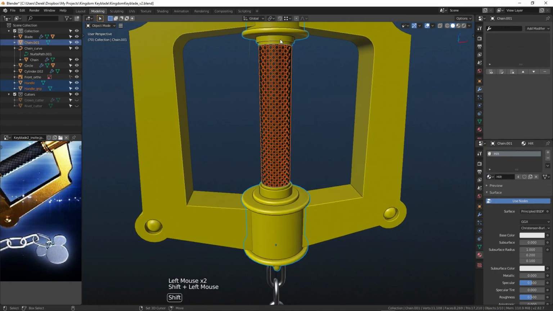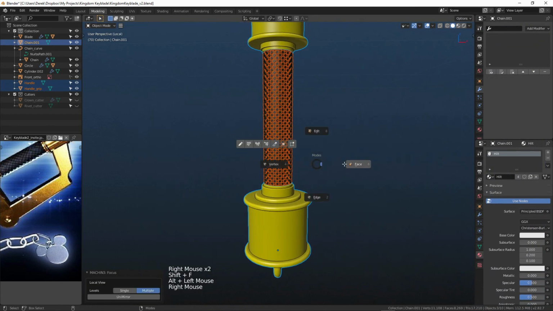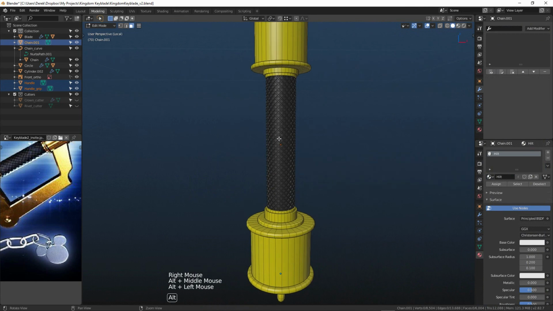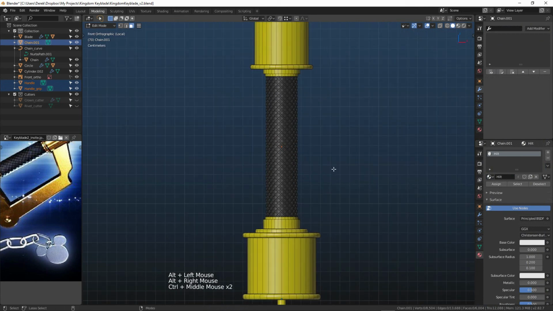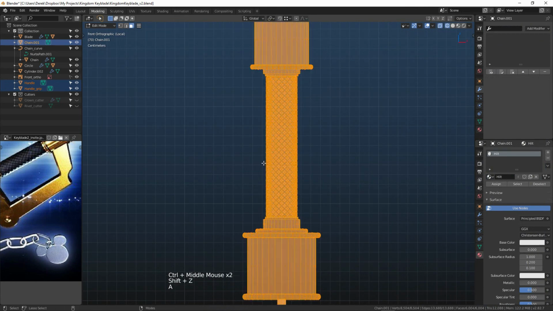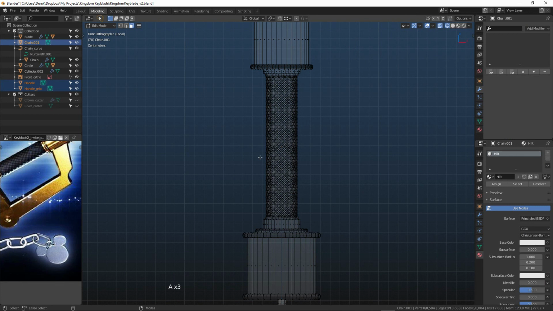So grab all these objects, grab this object, and let's go into isolation mode so we can see what we're doing. Go ahead and grab all of this, and now let's go into front view, and hit B for box select, and just grab all of this stuff.